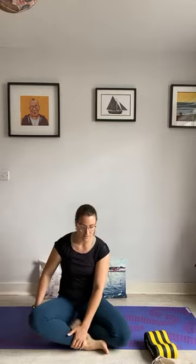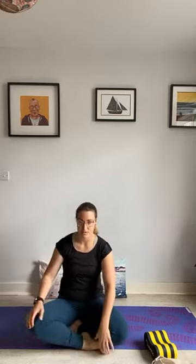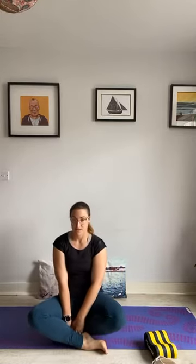Going to start off seated, and I'm going to do a little bit of breath first, just probably because I needed more of myself than anything else. So just get comfortable seated. I have a block underneath me, but you can have a pillow, anything that's comfortable at all. You can have the legs out in front. You can sit up against the wall, whatever keeps you nice and upright.